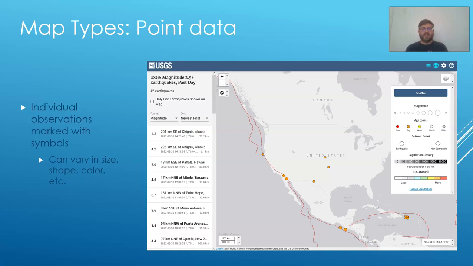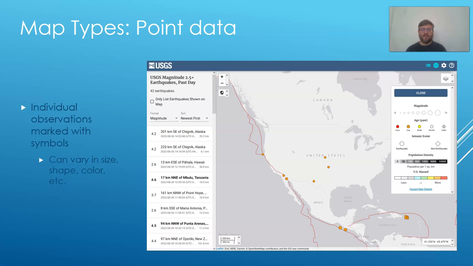So let's now look at some of the ways that we can take this spatial data and make a map of it. Either we can look at this data and see what's going on, try to determine what kind of patterns there are, try to explain what's going on on the Earth. So there's a number of different kinds of maps that we're going to encounter in this class that I want to talk just a little bit about how each of them works. So probably the simplest kind of map to look at is point data. So in a point data map, you've got individual observations that are each marked with some sort of a symbol on the map.